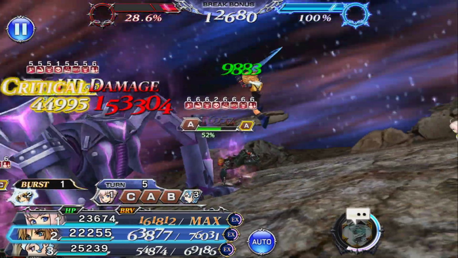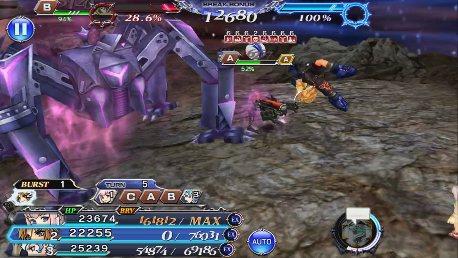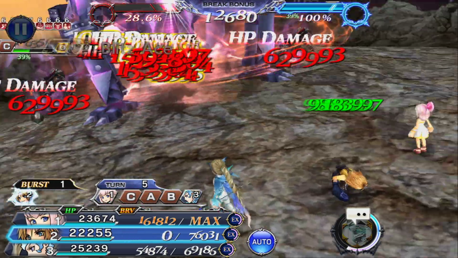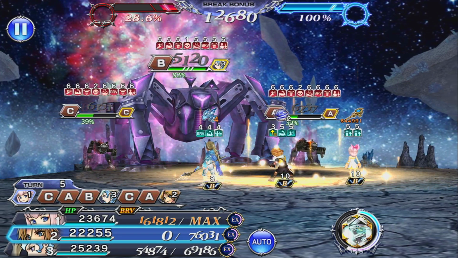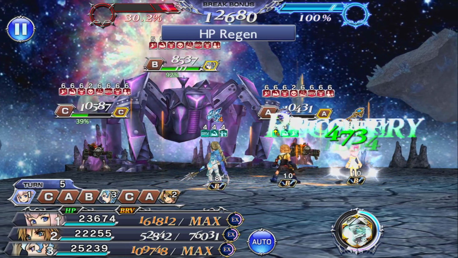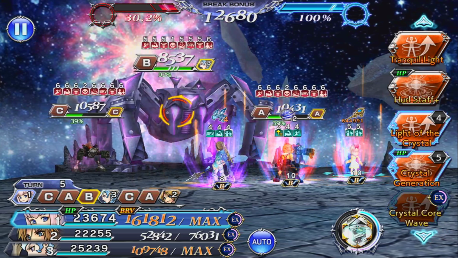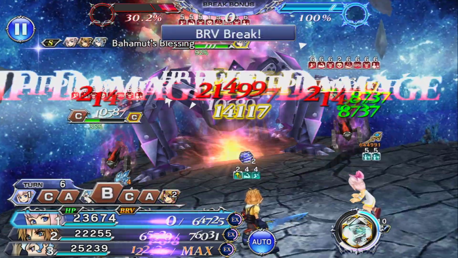Now, there is a possibility where I may actually have to use 2 FRs, but we'll see. My biggest concern right now is just making sure that the sweepers' HP value is below where it needs to be. So, let's go ahead and do this.